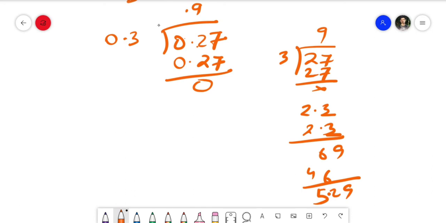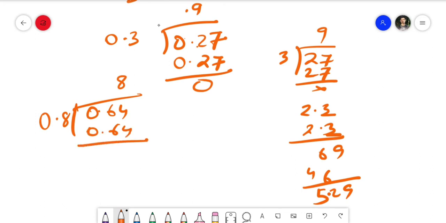Just randomly you write any number. For example, let's suppose 0.64. If I divide with 0.8, so what will be the, you see 8 8s are 64. So if I say this is 0.8, so there will also be a point 8. Am I clear to you? Because 8 8s are 64, after the point 2 numbers, 1 number and 1 number. So there will be, after the point, total 2 numbers. So you just write by yourself and then try, okay?